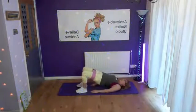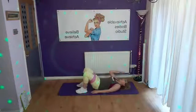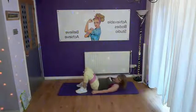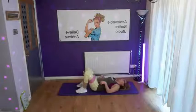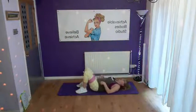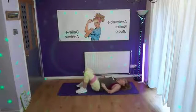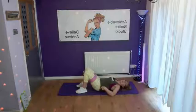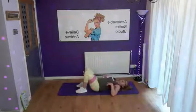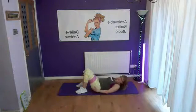Here we go. 1, 2. Woo. Can't see my clock because I've steamed up so much. Love your butt. Now you can see I'm not going fast because I'm trying to focus on squeeze, lift, lower, release, rather than this, which isn't using my butt at all.